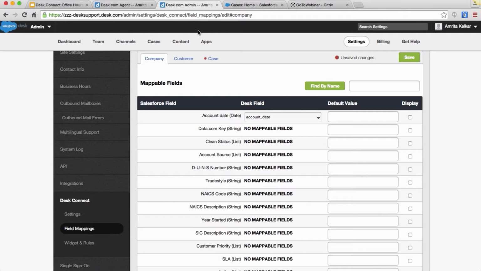Okay, great. Looks like we have another question here. Is it okay if the field is not yes, no? I have created a customer field of the list type with 3 drop-down options. I only want to sync for one of those options from the list. Of course, yeah. It doesn't really mean that you need to have only two values. You can have as many values as you like, and one of these values will actually tell Desk Connect to sync with Salesforce. And you can just put that value in the selective sync, like I showed you here. So if you create a custom field of the list type with multiple values, all you need to do is select which value you want on the selective sync page, and that's it.